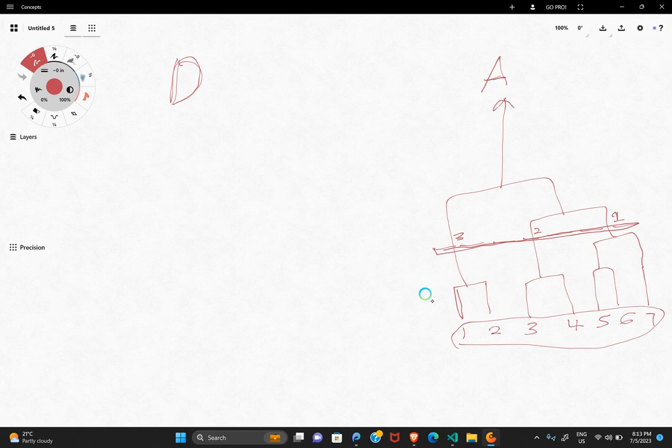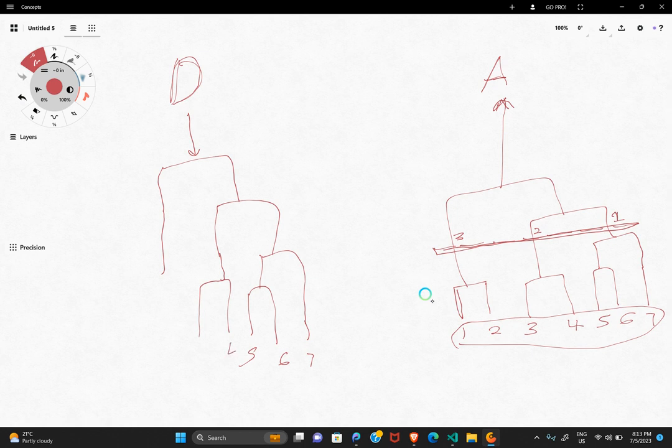So this is the agglomerative one. We are starting from the bottom going upwards. The divisive one is we are starting from the top going downwards, okay? So we can have that. I'm trying to copy what is on the other side. So this is class 7, this is class 6, this is class 5. So you see we are starting from the top going downwards. This is class 4, this is class 3, then this is class 2, this is class 1.